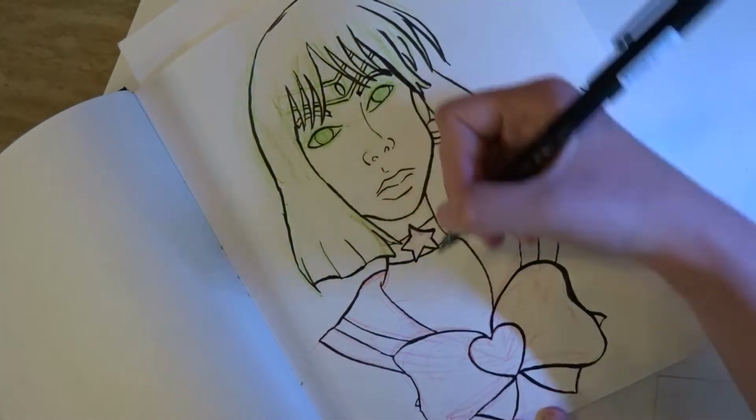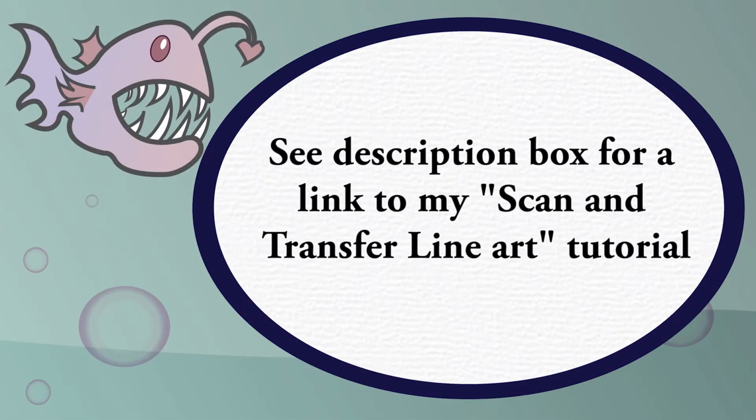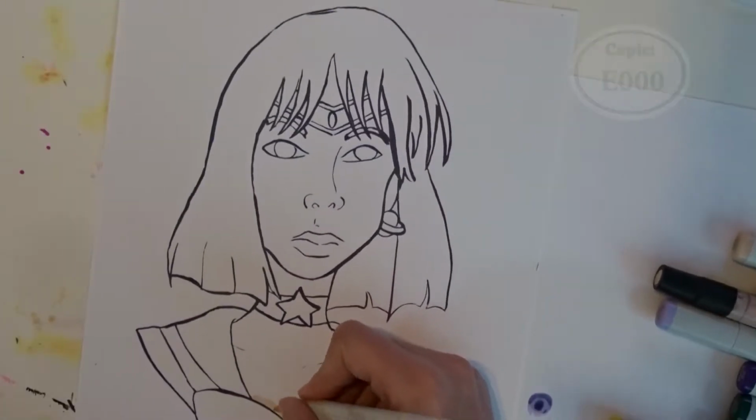So this is where I scanned and transferred my line art to cover stock paper. If you want to see how I did it, see the description box for a link to my scan and transfer line art tutorial.